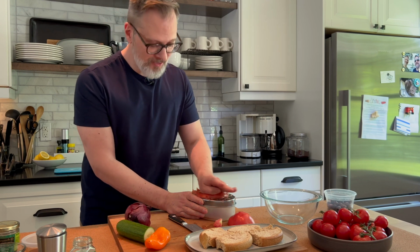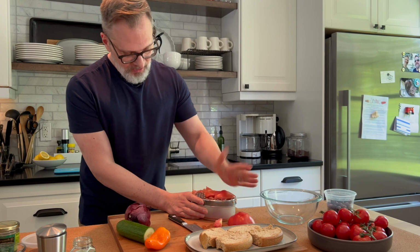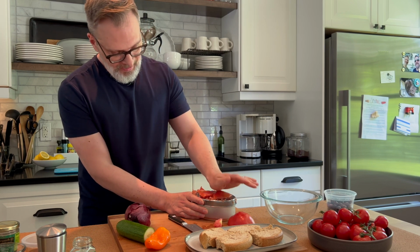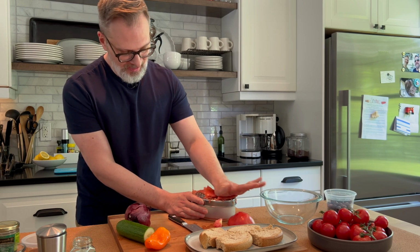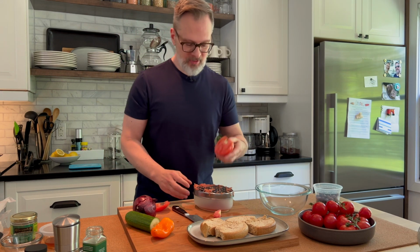Just make sure to keep your fingers out of the way. And I like using a large tomato like this because you can kind of use the skin as a protective guide. And when you get down so low, we're just going to stop and we'll use the other side.